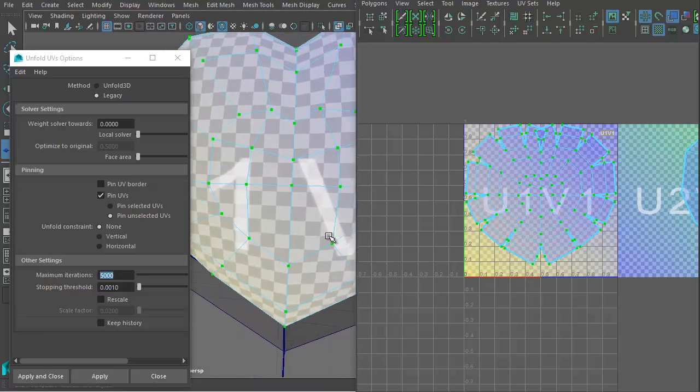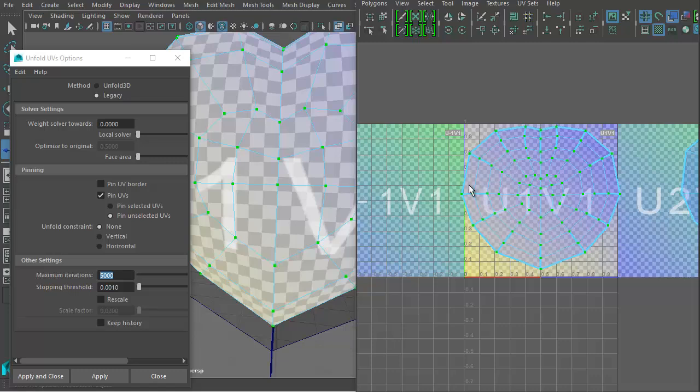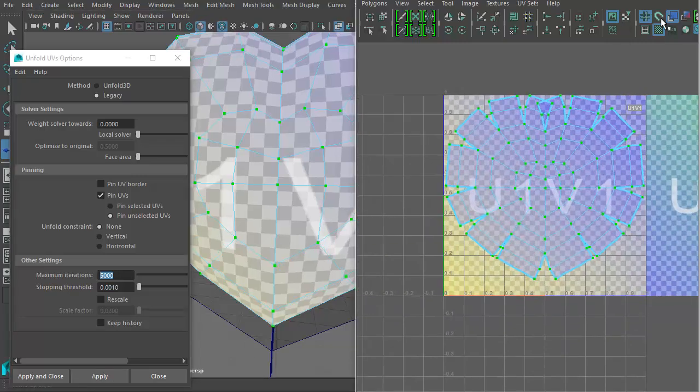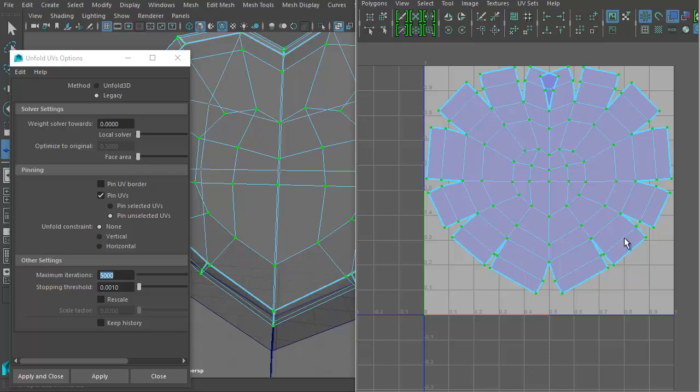What I was really curious about was if I did that, would it screw up the front of this, because I didn't pin those. I could pin those if I wanted to make sure Maya doesn't screw those up, but I didn't pin them. I was like, you know, let's just see what it does. Okay, so bam. Now here's what happens. It spreads out more in some places. Obviously, this is the sharpest angle. That's why it spreads out the most right there.